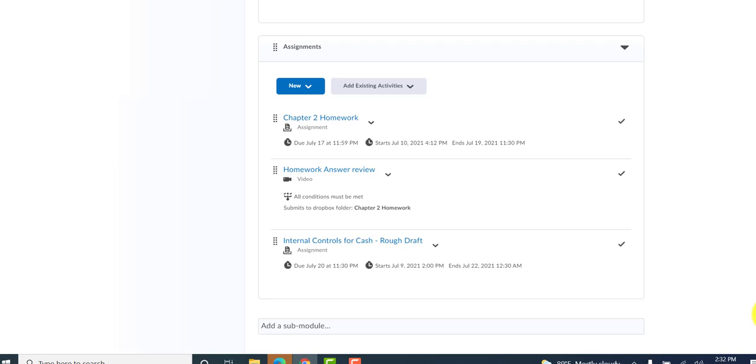Even if you got a 10 on the first draft, if you don't make some corrections to improve it, you're not going to get that same score on the final draft.